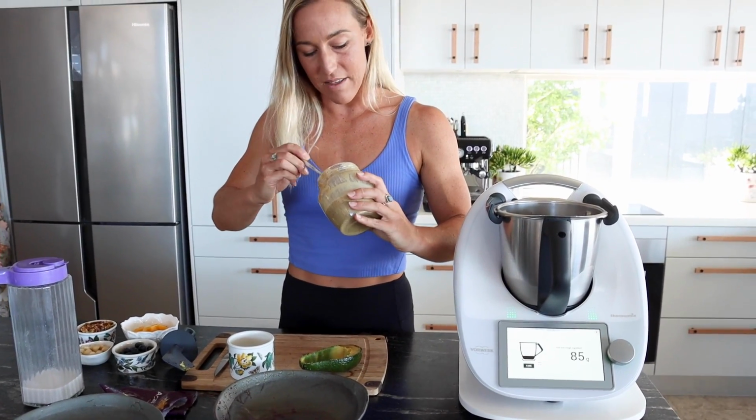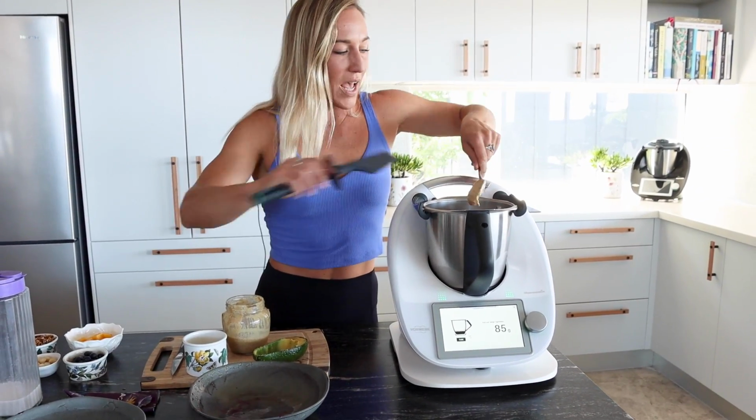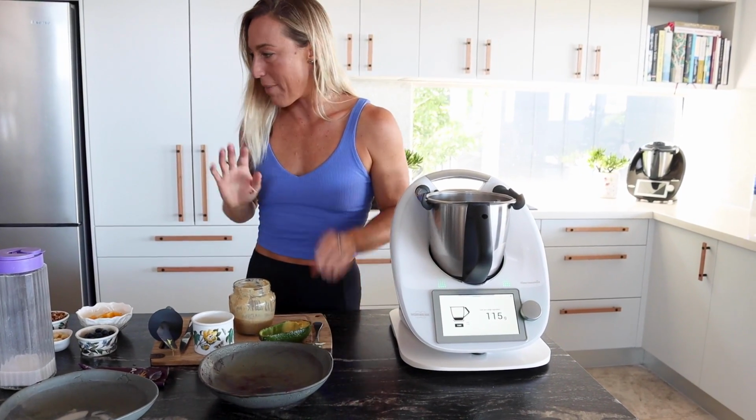So this is another addition of healthy fats, protein, fiber, nutrients. We want to add as much nutrients as we can. So I just put a spoon. Really, you don't have to weigh things to be exact. You can be a little bit rough.